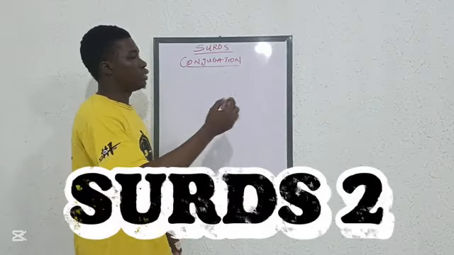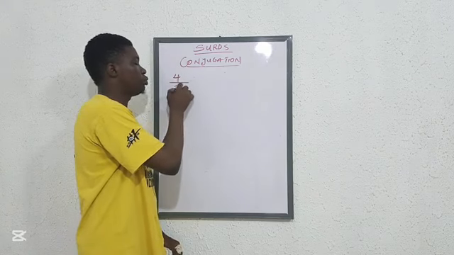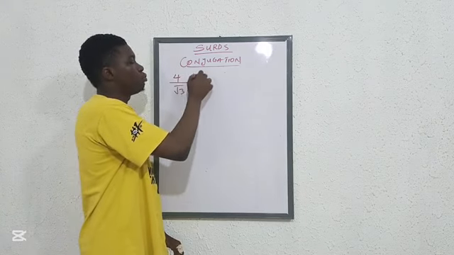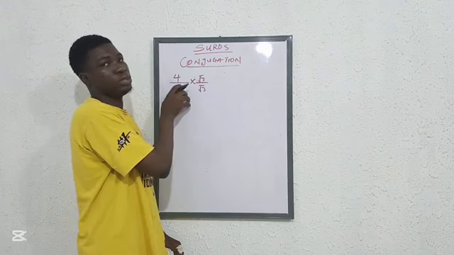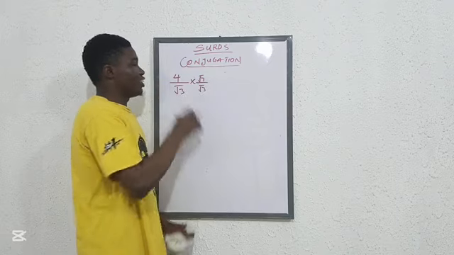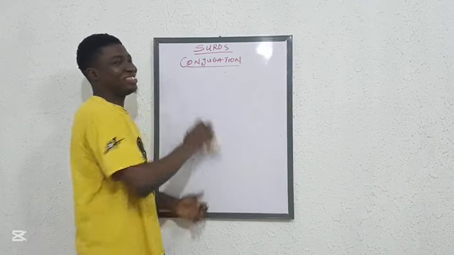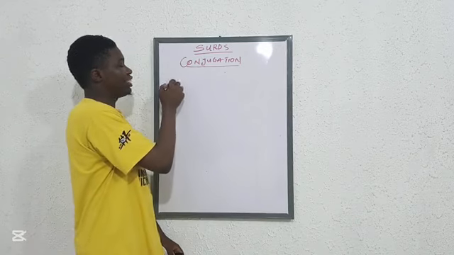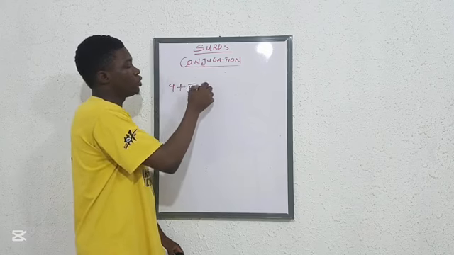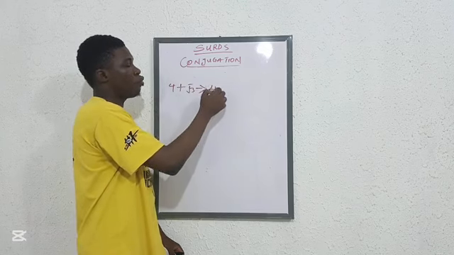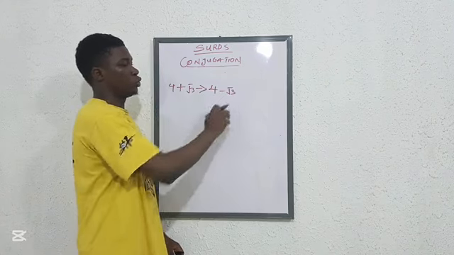And if you remember the last time we did rationalization, showing that if we have something like this, we multiply both up and down with what is in the denominator. So we're going to do conjugation, and conjugation is something like you changing sign. For example, if you have 4 plus root 3, when we talk about conjugation, it means that you're changing it to 4 minus root 3 as conjugation.